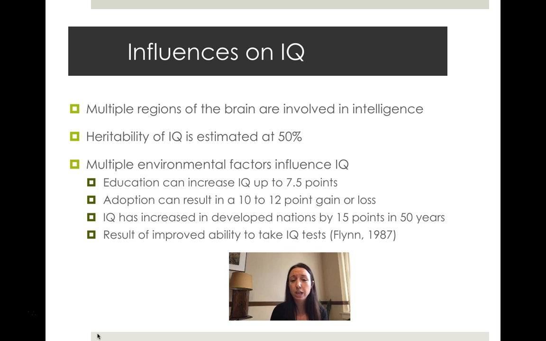So, for example, education, or access to quality education, has been shown to increase IQ up to 7.5. We're talking about standard points. Adoption can result in a 10 to 12 point gain or loss, depending on if it's in a more enriching or less enriching environment. We also know that IQ has increased in developed nations by about 15 points in 50 years.